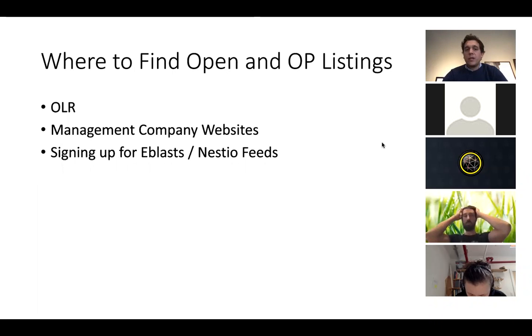So there are a number of different places to find open listings and OP listings. And again, in this market, given how bad it is, rental prices are falling. There are a ton of buildings who are paying us the fee because they want to fill these units. And if we can help them find tenants to fill these units, they're going to pay us. OLR is one way, and I'm going to show you guys the easiest way for that.